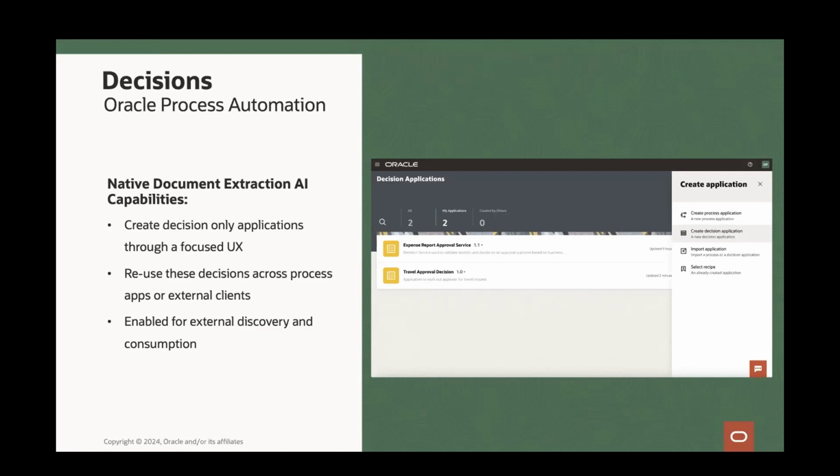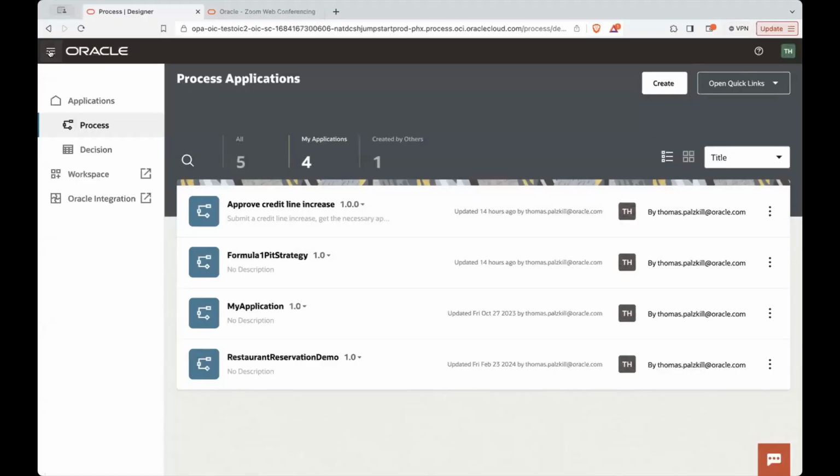So maybe I'm moving this week. I want to know how much movers cost. I want to know how much my new rent is. And I want to know how much the hotels are going to be along the way, right? And I can factor all of that in and produce a decision that comes up with my best route or something like that, right? All right, so here I am.